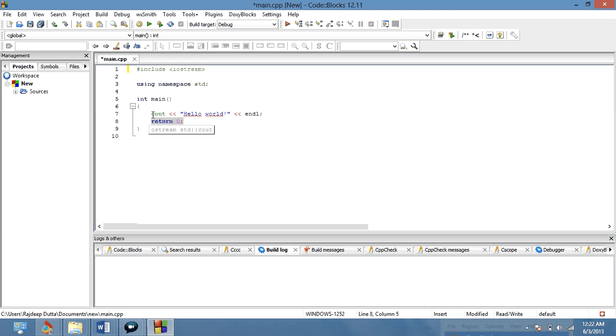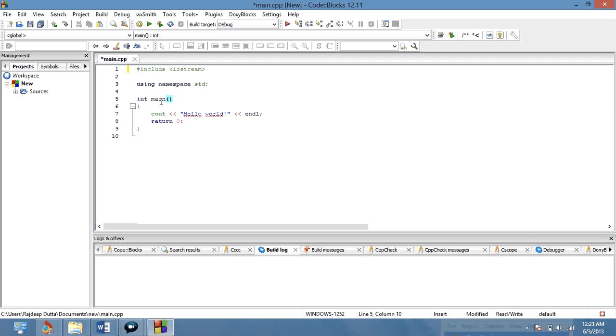So getting out of your house, going to buy the bread and all that was the statements, and buying the bread, the overall process, was the function. So I think you're getting it a little bit by bit. So this whole thing is the function, this is the name of the function, and this bracket here is used with the name for what, that I'll tell later. I don't want to get you confused.